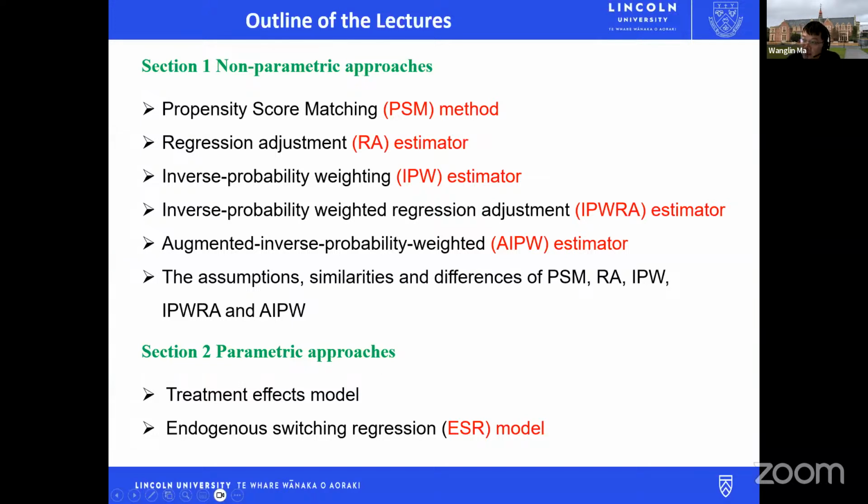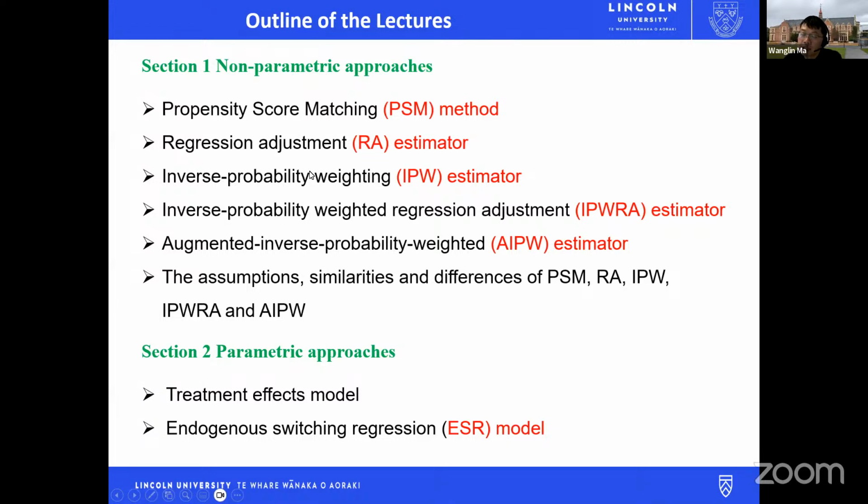In this 2-day session, I'm going to introduce some non-parametric approaches and 2 parametric approaches that will be used for impact evaluation. Definitely, Dr. Sodiq has applied some of them in his journal article writing. So I expect that some of these methods can also be used in your journal article writing or thesis writing for postgraduate students.